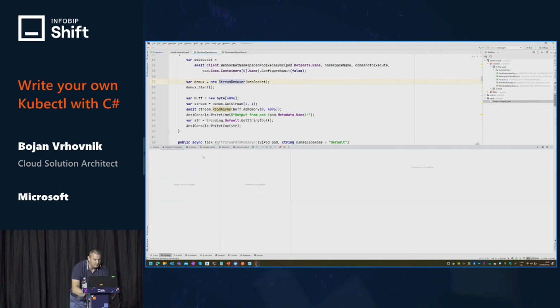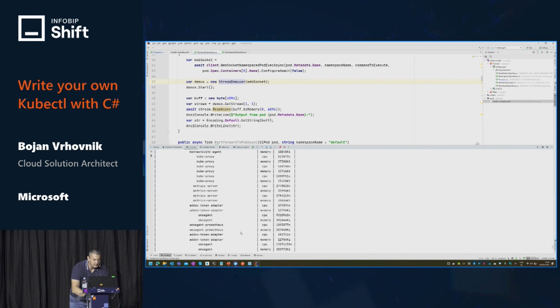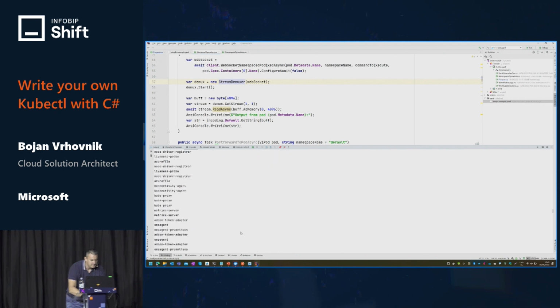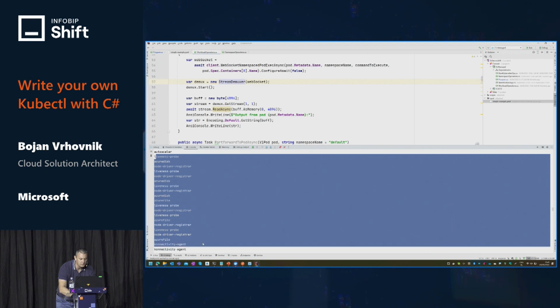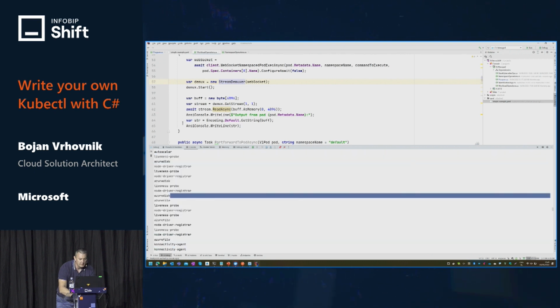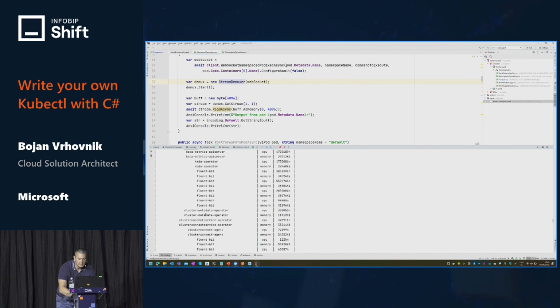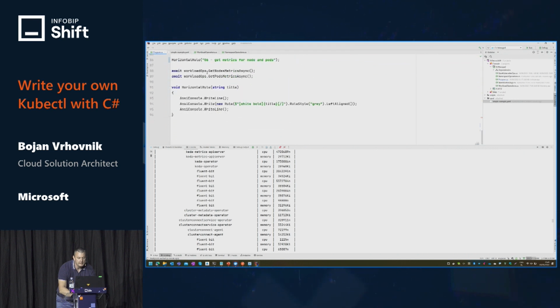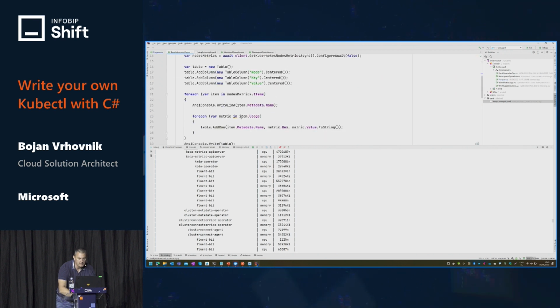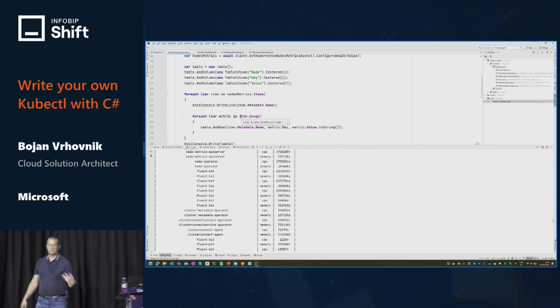If I go a little bit up, you will see the result of that ls inside of that file, which is basically this stuff that is outputted here. The part that you see at the end is just node metrics. Because what I can do as well with the C# library is connect inside of a node and get back the metrics of the node itself, right? So I can get all of the metrics that are inside of that specific cluster.